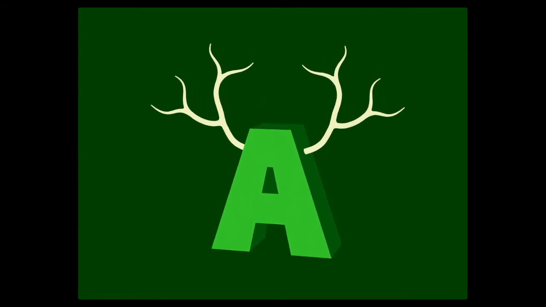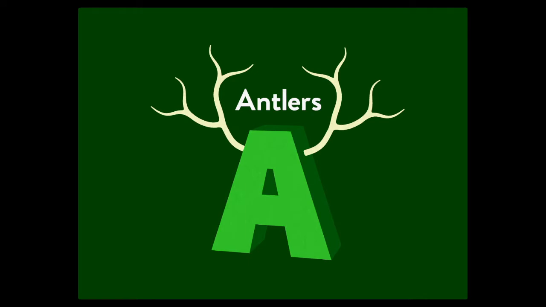Sure, okay, let's start with the letter A. Alright, we're gonna learn the letters of the alphabet today, ladies and gentlemen. The letter A. Okay, we're zooming in on it. Why are we zooming in? Okay, the A is growing antlers. Oh, A for antlers. Antlers.